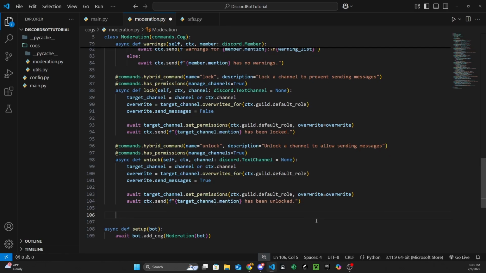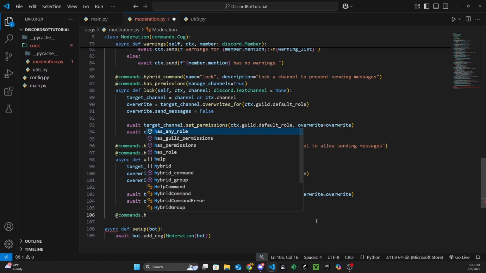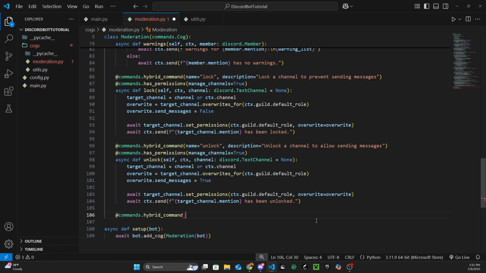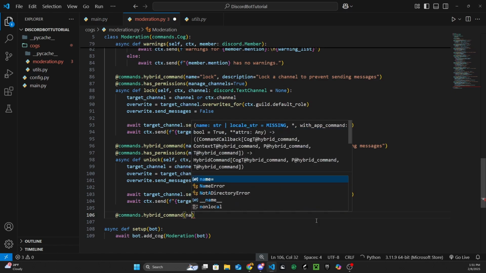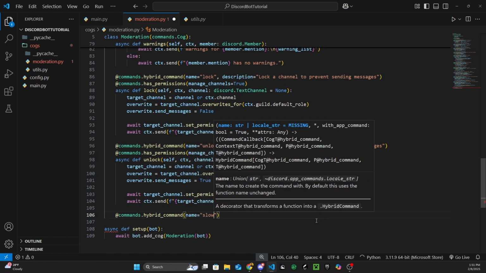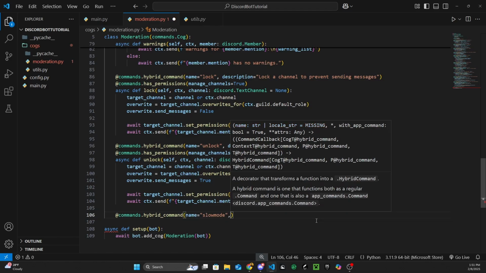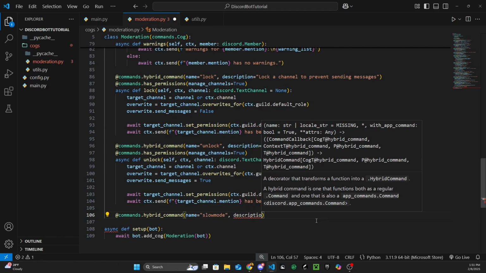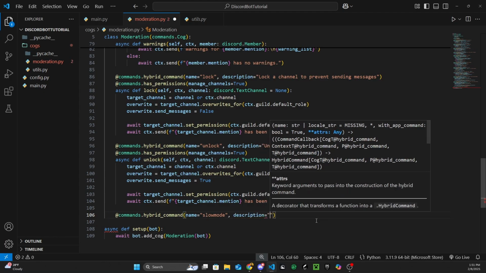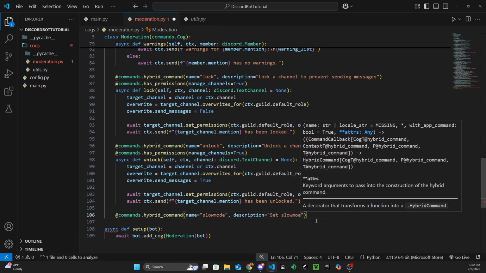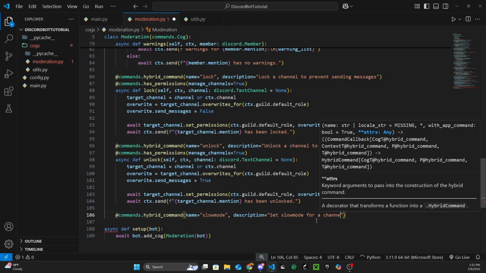So at commands.hybrid_command, we're going to do name equals slowmode, description equals set slow mode for a channel, or you can say slow channel down.